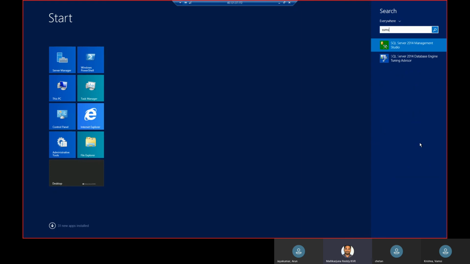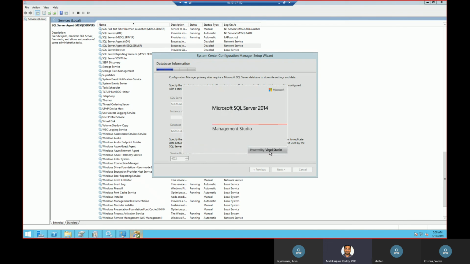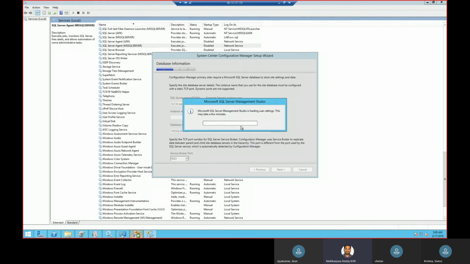SSMS, okay, this one is installed. Very good. This is the one I'm talking about for connecting to the database directly.